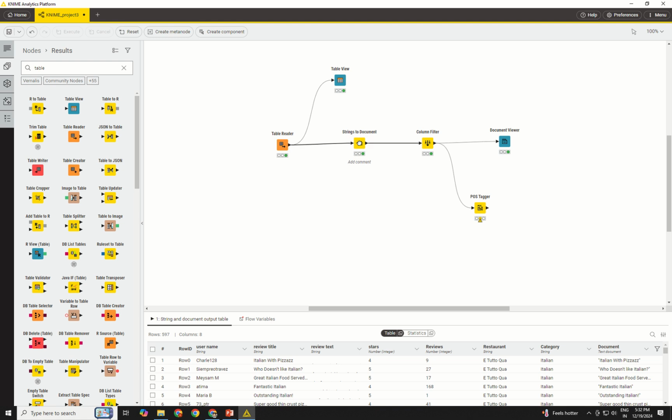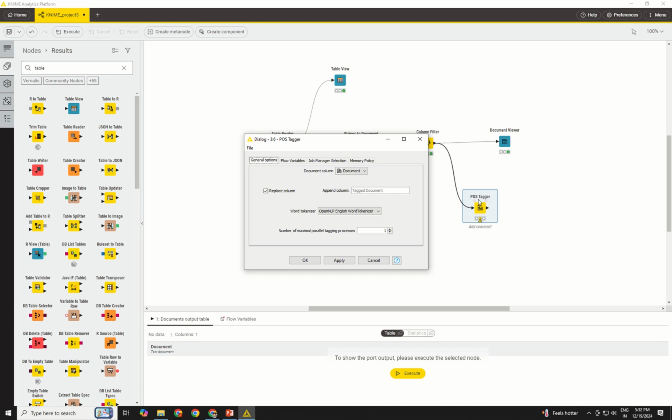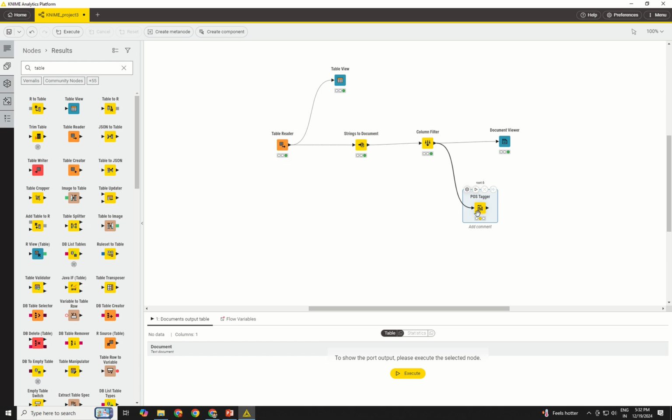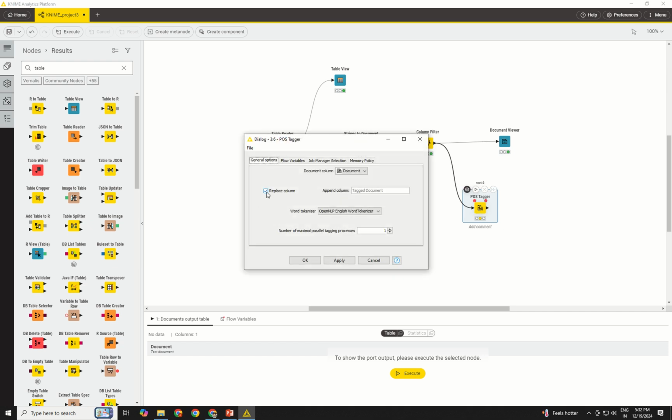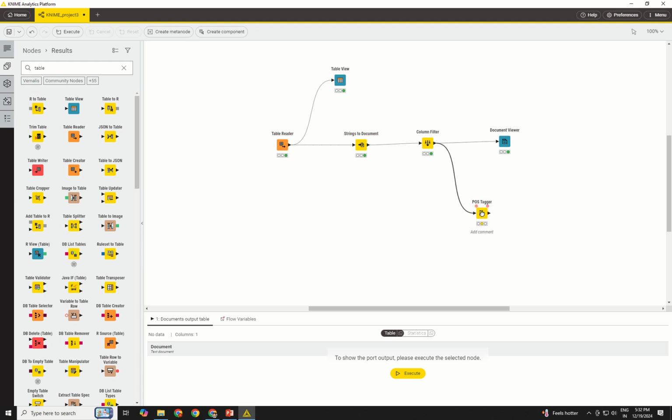It will identify the nouns, pronouns and adjectives from the text, right? So I will just configure it, nothing is to be done, right? You have to specify whether to replace the column or append the column, so let me replace it only. That's okay. Apply, and we'll run it.